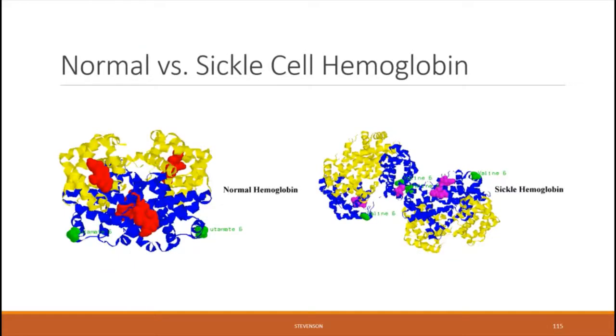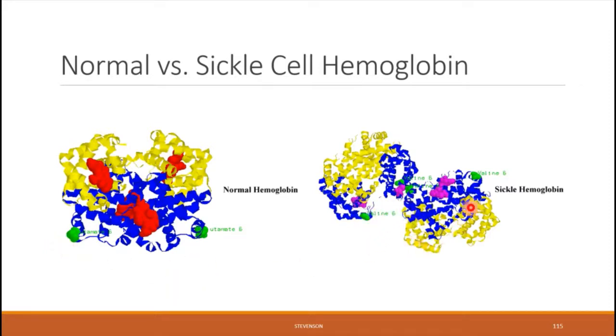A normal hemoglobin protein looks like this, and it has multiple versions of this protein that are stuck together, and they have their glutamic acids facing outward towards the watery cellular environment, which is not a problem when that amino acid is glutamic acid because electrically charged amino acids don't have a problem with water. However, you can imagine what happens when this glutamic acid is changed into the amino acid valine. Valine is going to act like oil, another hydrophobic substance, and try to separate itself out from water.